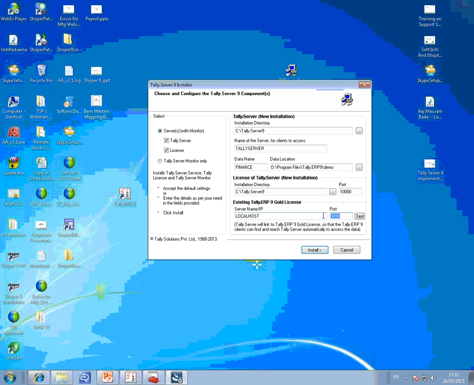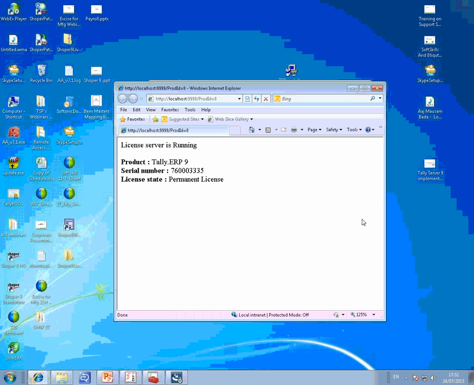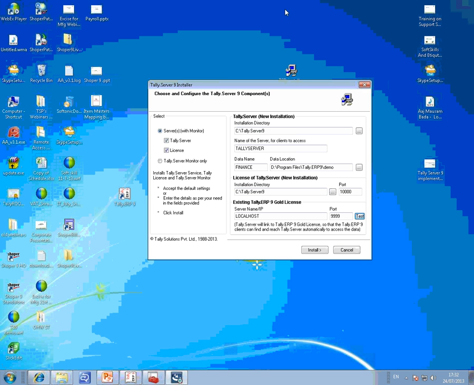Until you get the permanent license message, don't go further. This is a very important point. If you get this message, then the installation part is perfect. Any clarification?